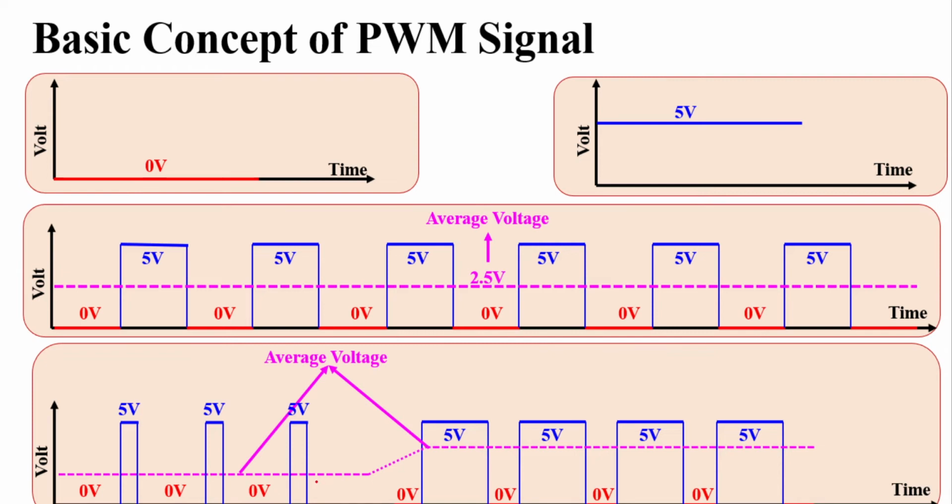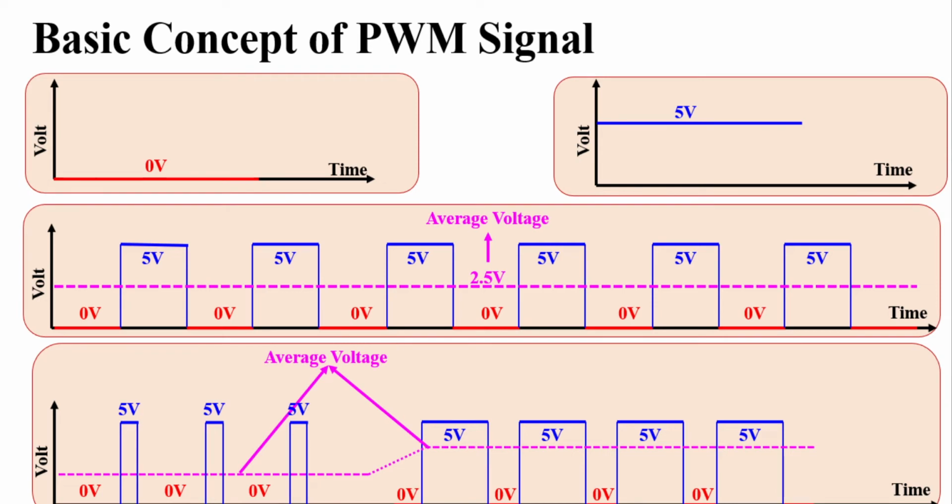So in time domain, we can see that when the pulses had a shorter T on, which is 5 volt, we had a very low average DC voltage, whereas when we increase the duty cycle, suddenly the average DC value also increased.